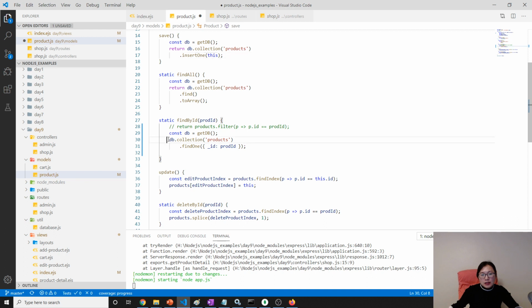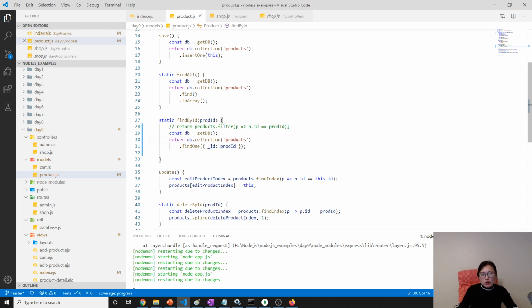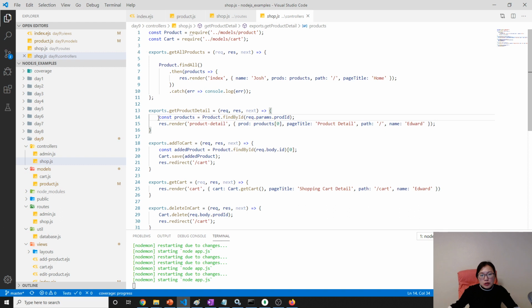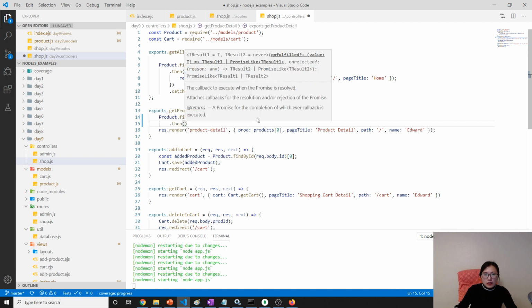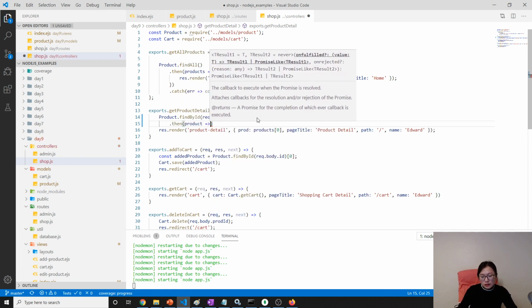And find one will also return a promise like toArray, like insert one. And we don't resolve in our model, we will resolve in our controller. So here I will return find one, and then we go back to our controller, then we resolve here. Dot then, okay, and here we use product.